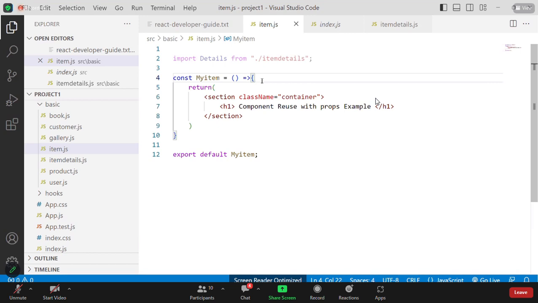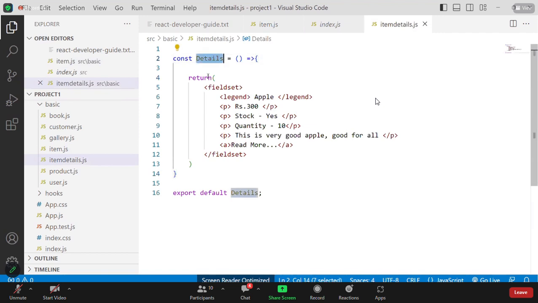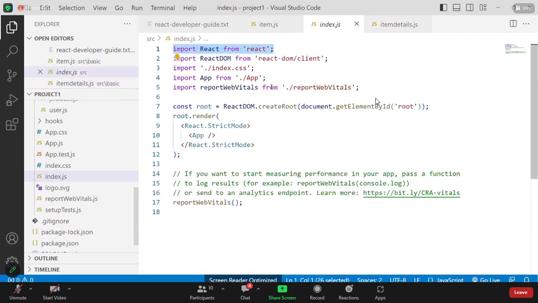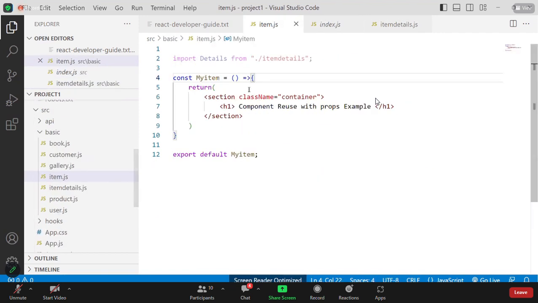We have reusable components. Reusable component means what we are creating. Here we created a details component, and we are going to use that details component 100 times inside item.js, so that is reusable.